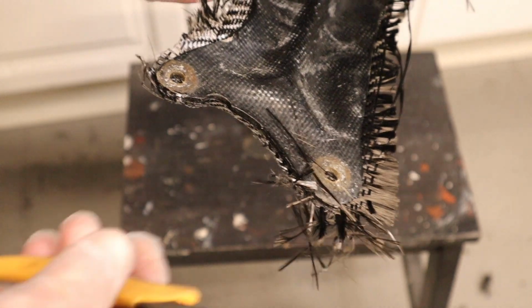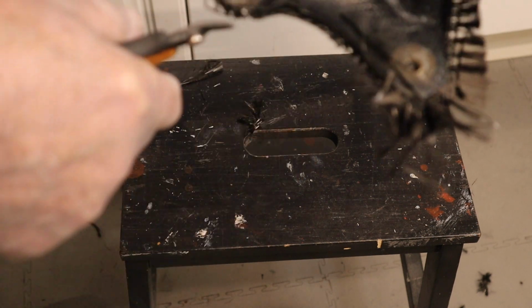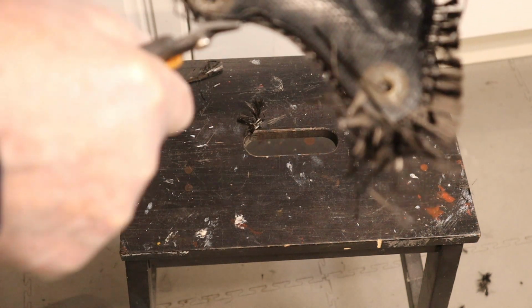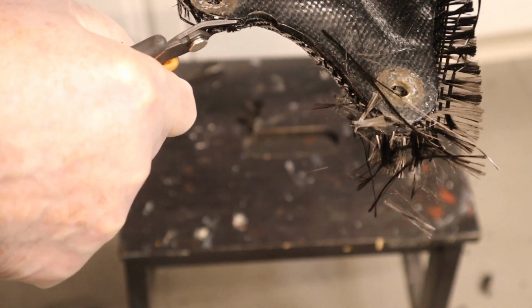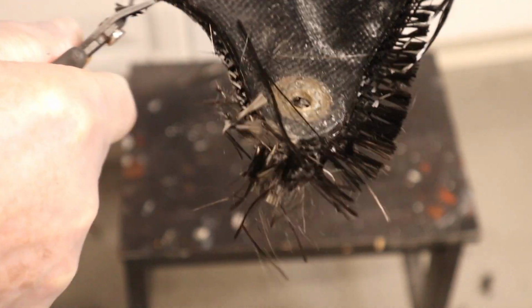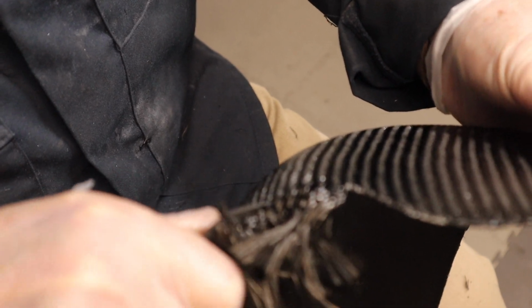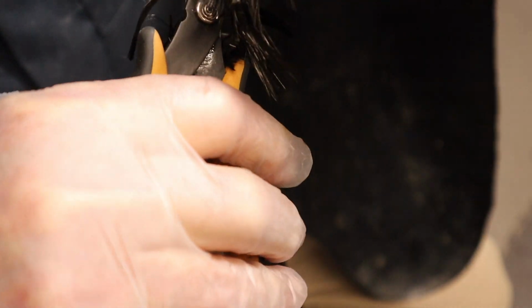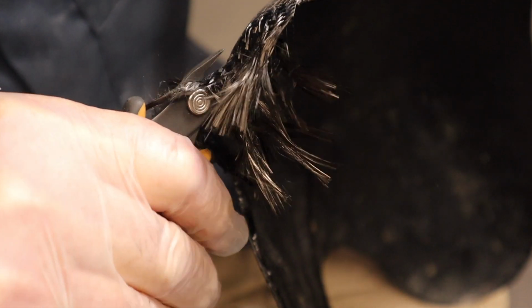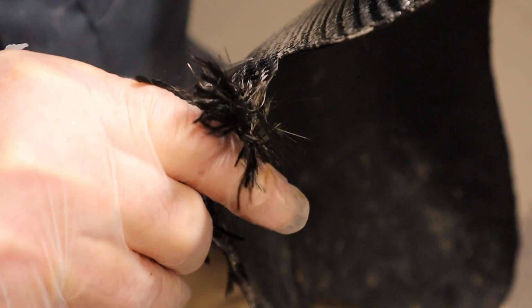Around intricate parts, I find these flush snips are really useful because they're sharp enough. It's very slow, but they cut in. So these snips are actually really good for doing this. The Dremel is great for clearing lots of it, but it's very ferocious, whereas with these, you can just take your time and snip around it.